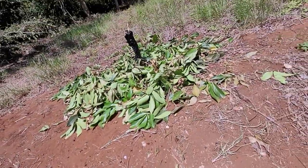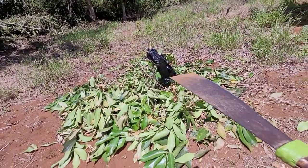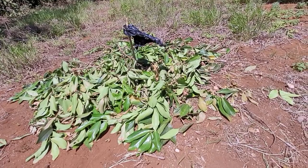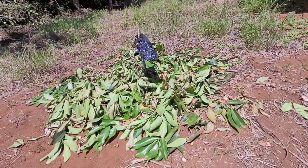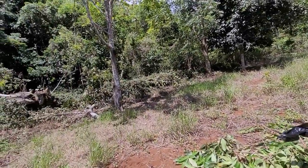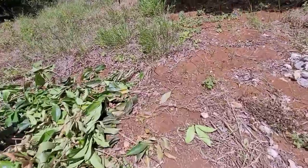Now, back to this here that I was talking about. See, this is not a very large amount of mulch that is around this area here. One fruit tree is going to be planted right here, and we have just put I would say about 3 feet of mulch around it, and that will be enough for the time being while we weed all this up here and get some more of that mulch that has been cut down and spread over this land right here. So that is where we are, folks.